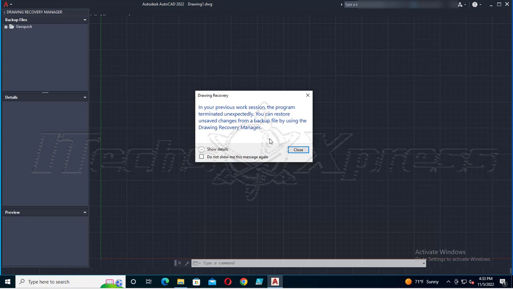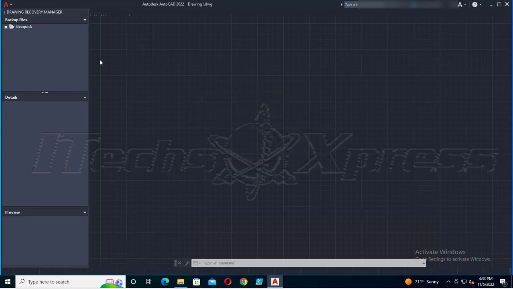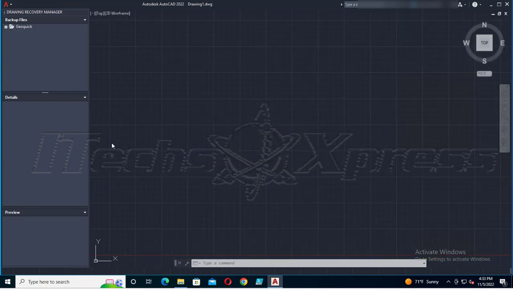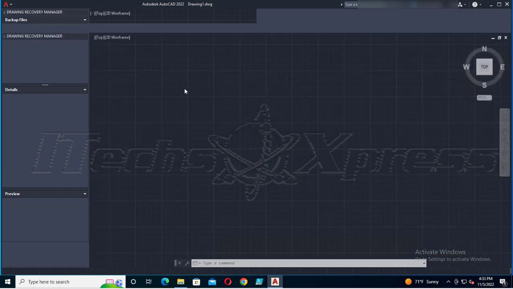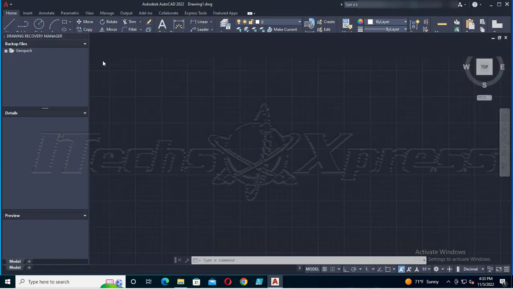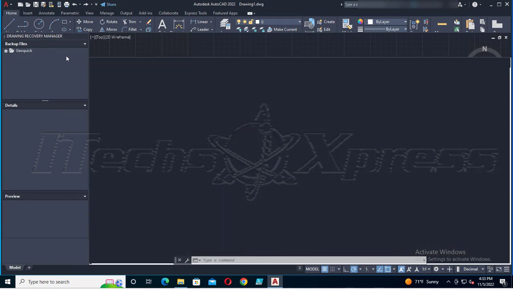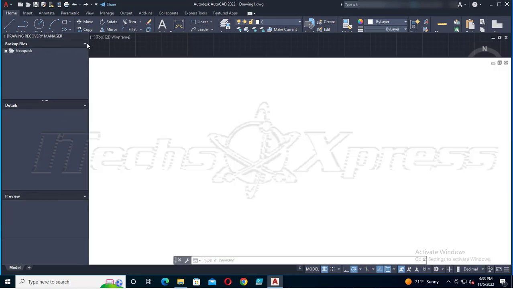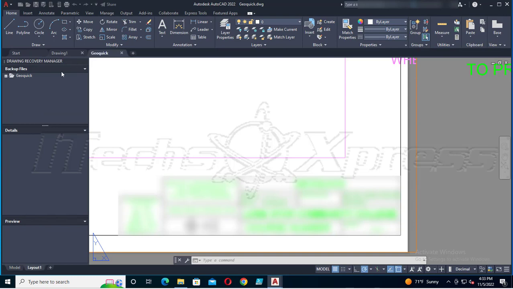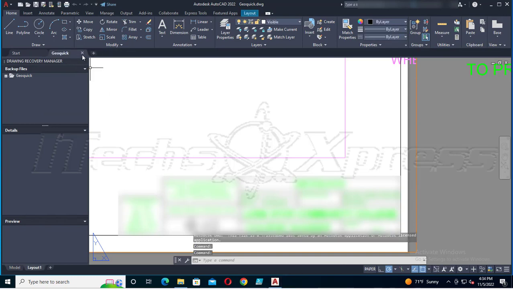Alright, I'm not interested in recovering anything. That's my backup file. Geoquick.